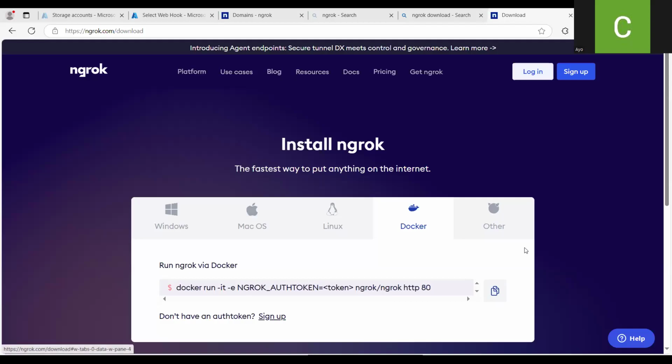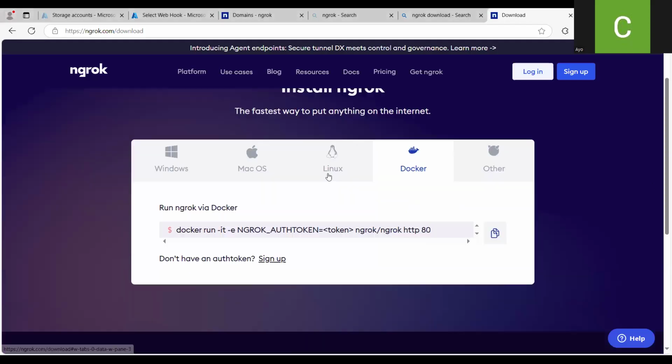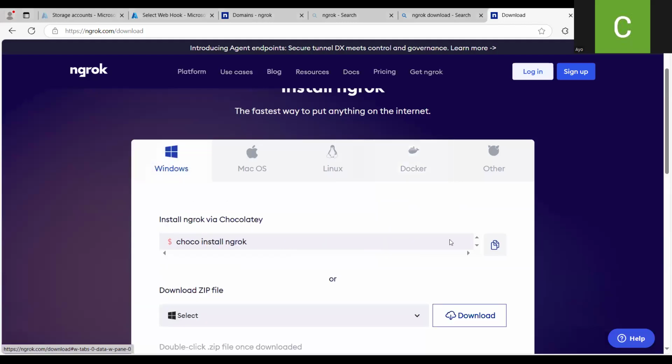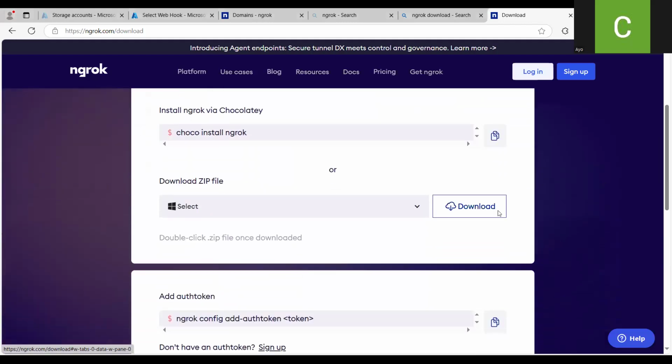So let me share again. Okay, so you can see over here. You can just come over to Windows and click to download. The one for Windows 64-bit, click to download and you're good. You have it downloaded, and you do not need to install anything. You just need to run the script file, and you'll be good using the ngrok command. So I already have it downloaded.